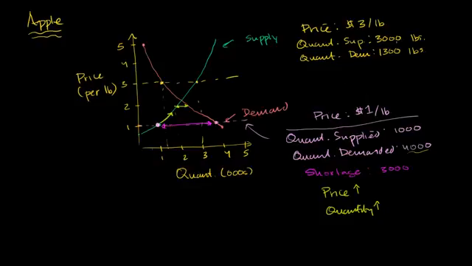Well, now we have a much bigger supply, or the quantity supplied is much bigger than the quantity demanded. So now we face a surplus. Actually, let me not draw that line there. I want to make it clear this is all the same scenario. We now have a surplus of, what is this? 700 will get us to 2,000. We have a surplus of 1,700 pounds of apples.